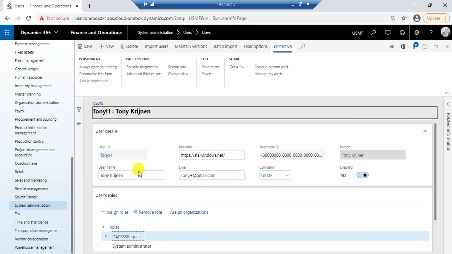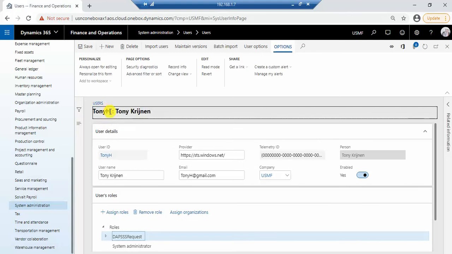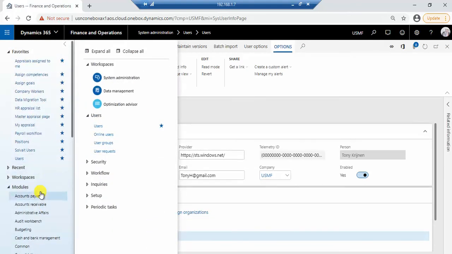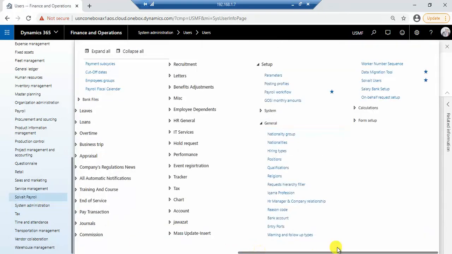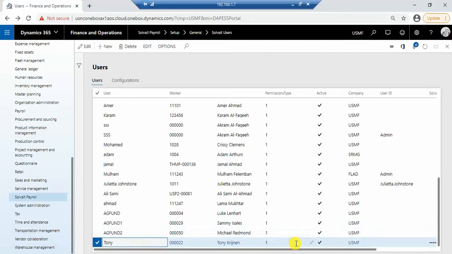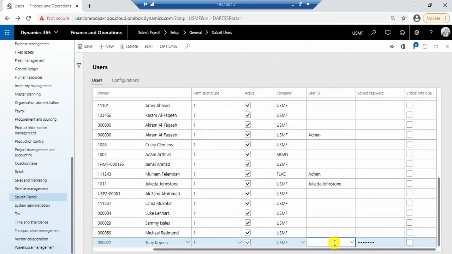This is how I created the user for this worker. Now let's associate it all. Go to the Solvait user that we just created, on SSS roles, Solvait users, Tony, and I will assign him the user ID that I just created.